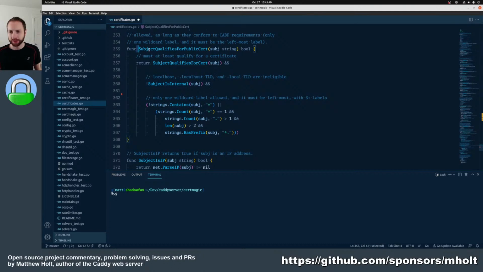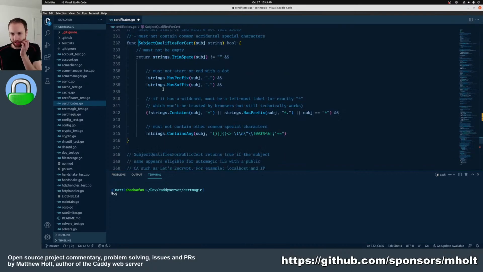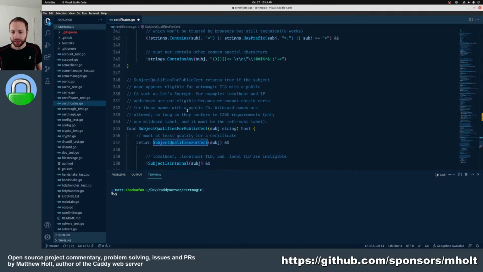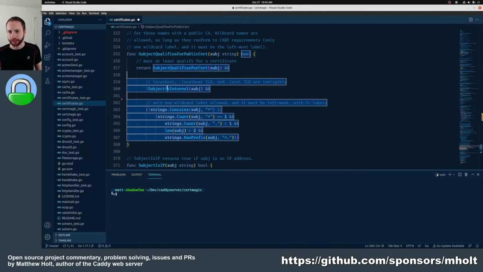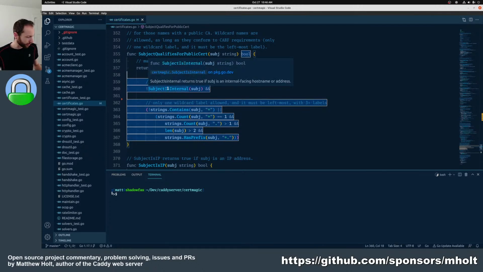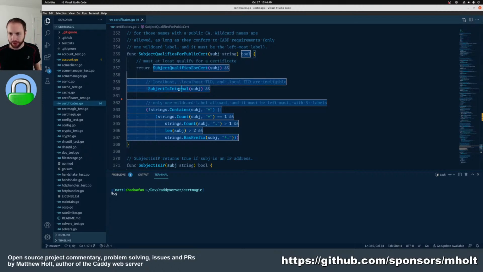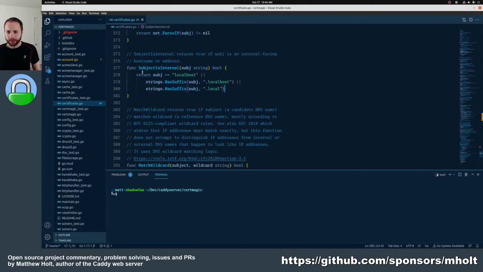So a subject qualifies for a public certificate if it qualifies for a certificate at all, which is already true because there's nothing here that rejects IP addresses. Then, subject is not internal, so not subject is internal. We need to be a little careful here because this condition does not apply, but now we need to consider internal IP addresses.